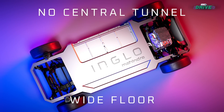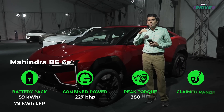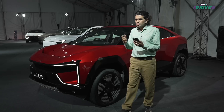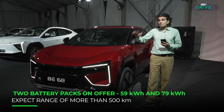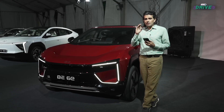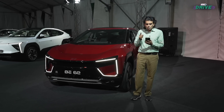There are two batteries: the 79 and the 59 kilowatt hour. Range for the higher version will be well over 500 kilometers. In their testing, they say they've managed to achieve well over 650 kilometers range. Even in the top cities of India, they've tested this car in real-world conditions and still managed an average of 490 to about 550 kilometers in those cities.